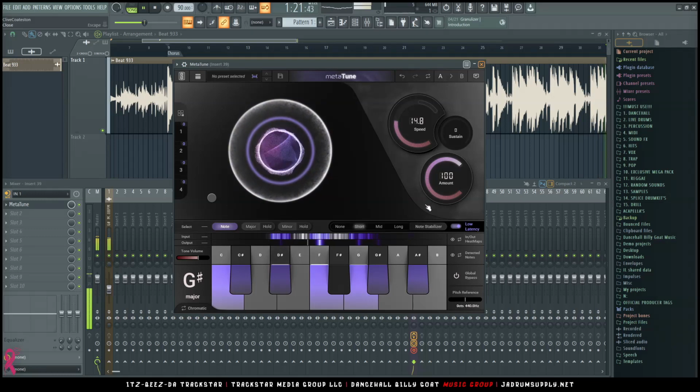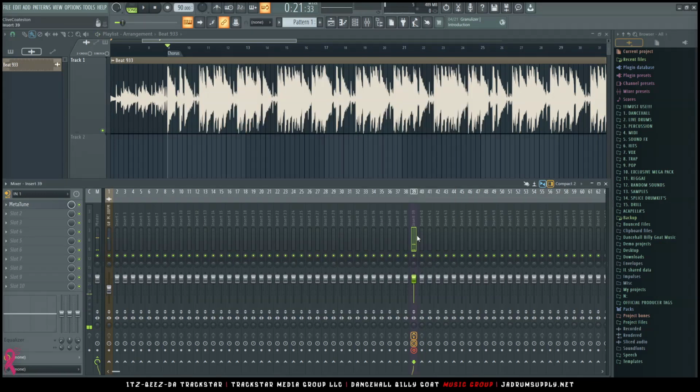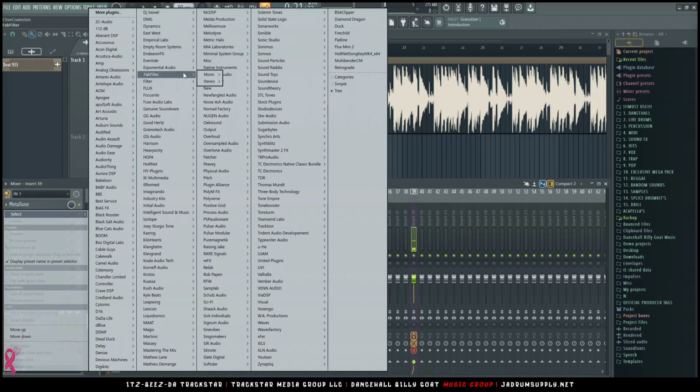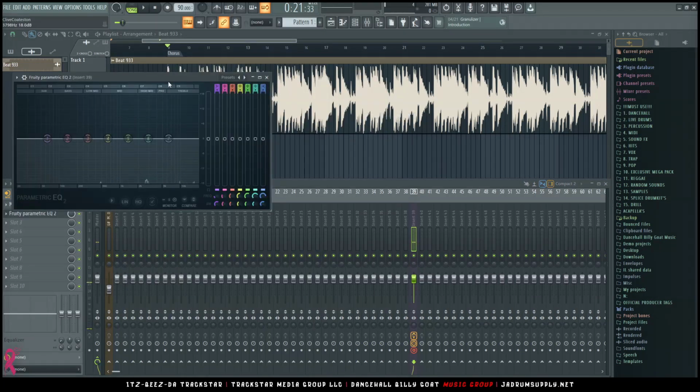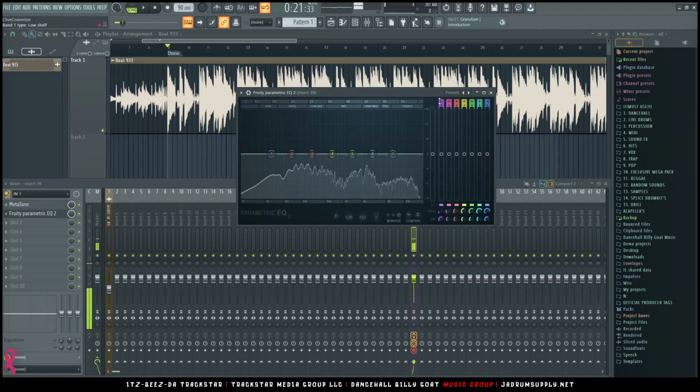Alright, cool. Boom. So we have that set. Next we'll go through and clean up the vocals a little bit. I use all stock plugins, no third party outside of the Auto-Tune. So we'll go into a stock plugin, an EQ. First thing we want to do is get rid of all of the bass. I don't really like the bass in my voice, unless it's a tutorial. I like my voice to sound crispy and thick, you know?